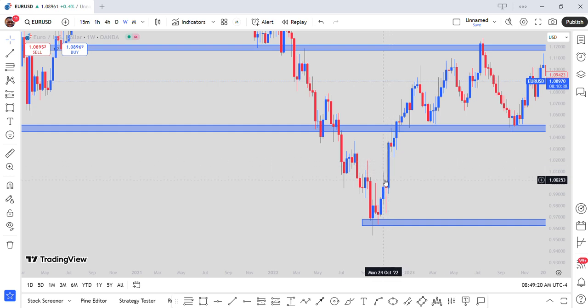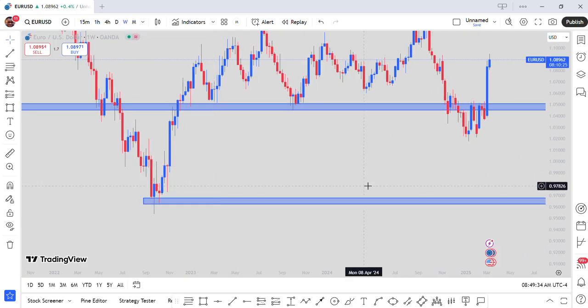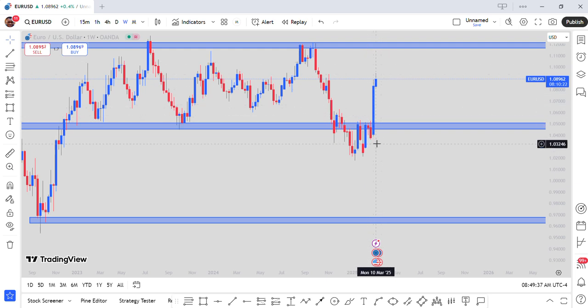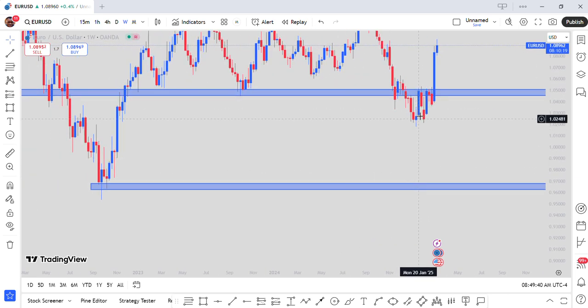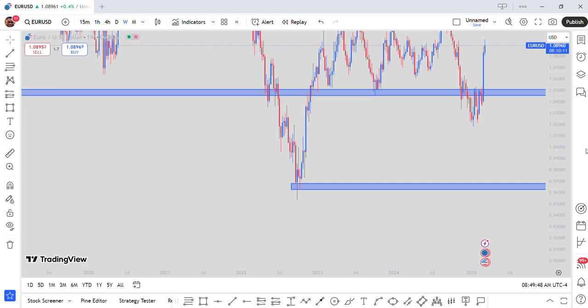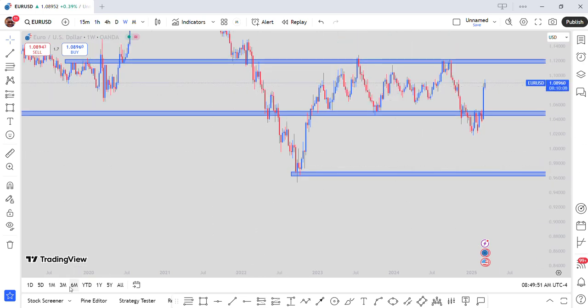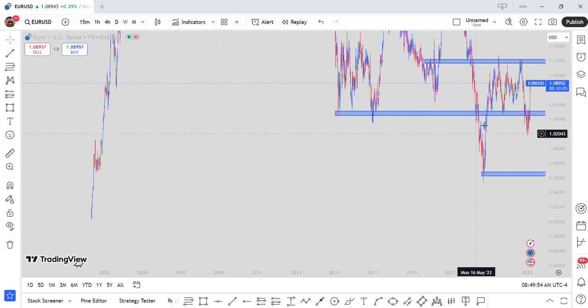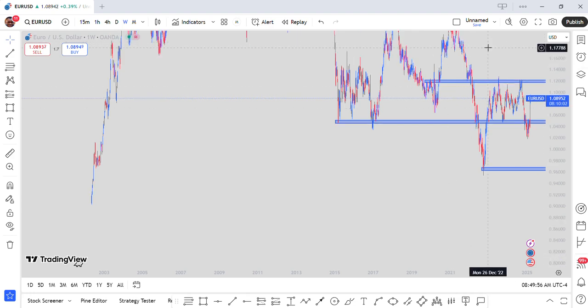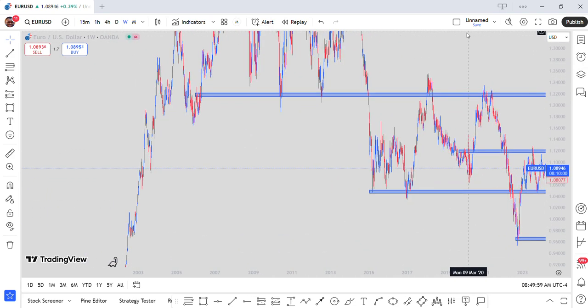So this means that when price got into this zone, there was a strong support level here, and some people might call it a demand zone, whatever. Now if price comes back down and is trading below this level, and then comes back into this level, there is a high chance that price is still going to react to it. So that's how to identify major key levels on a higher time frame. I'm not going to dive deep into how to draw it, but with this little example, you should be able to identify how to spot a key level.